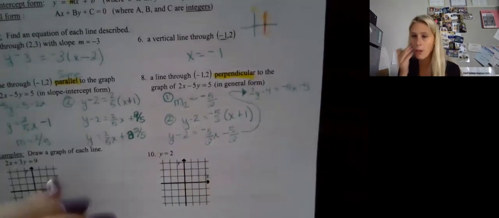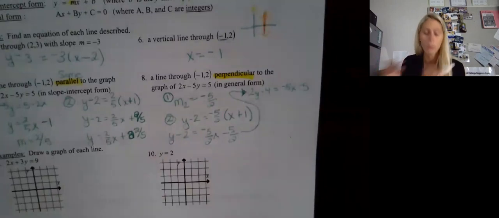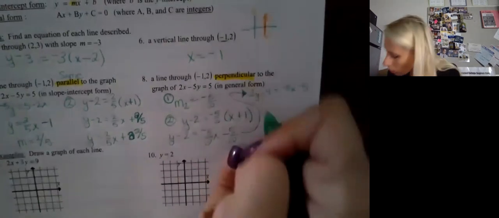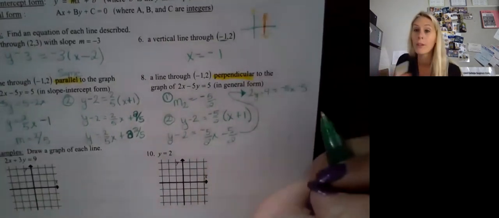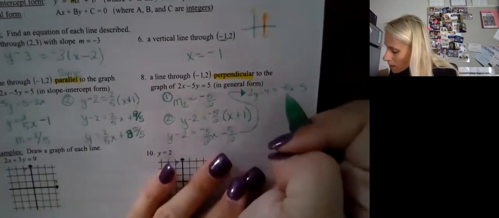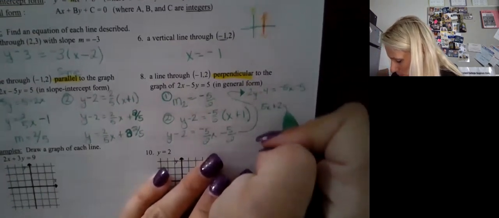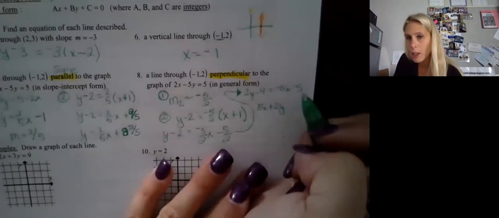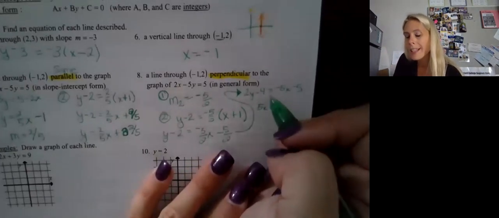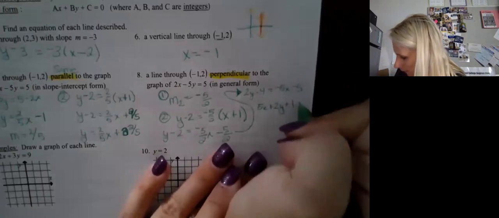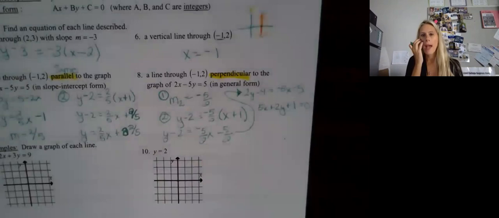Now I'm going to move everything over. And if you guys don't mind, I'm going to move everything over in one step just so it's easier to get this work done. So I'm going to put it in order of x, y, and then constant. If I move the x over, I get positive 5x. The 2 is on the correct side already, so 2y. And then I've got to move this 5 over, so I'm going to add the 5 over. Negative 4 plus 5 is 1. And that would equal 0, and we have it in general form.